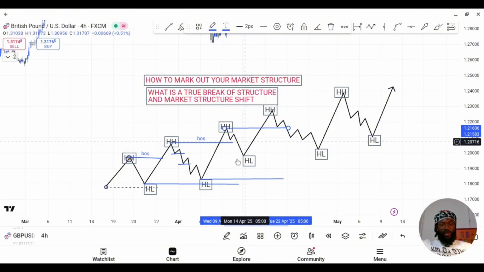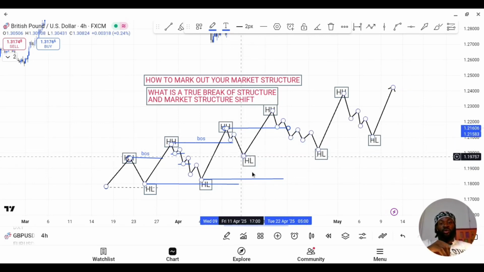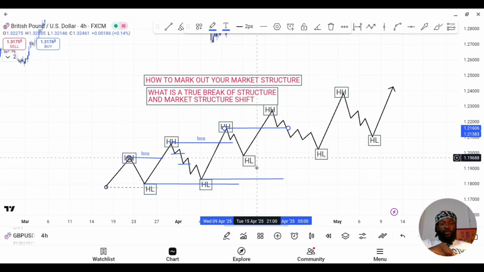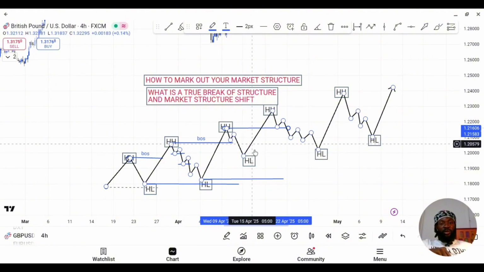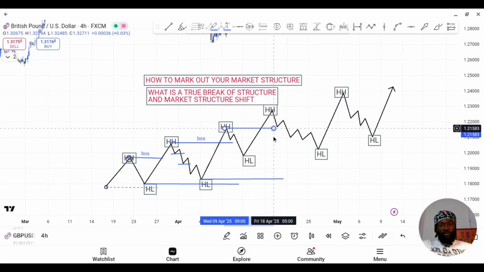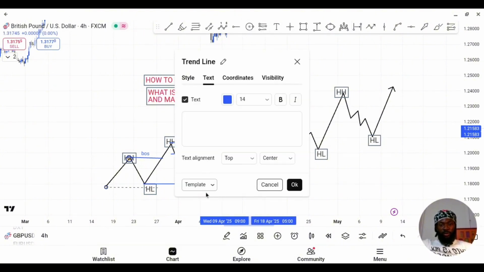Now this is our price range inside. We now know our low and we now know our high. Any trade you want to take, you need to take inside. This is where you are looking for your opportunity till the trend continues. Now you see we have another break of structure here, and another, and another.